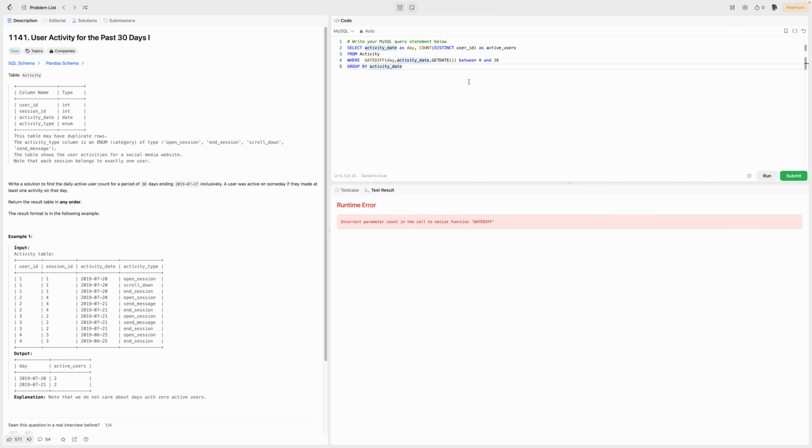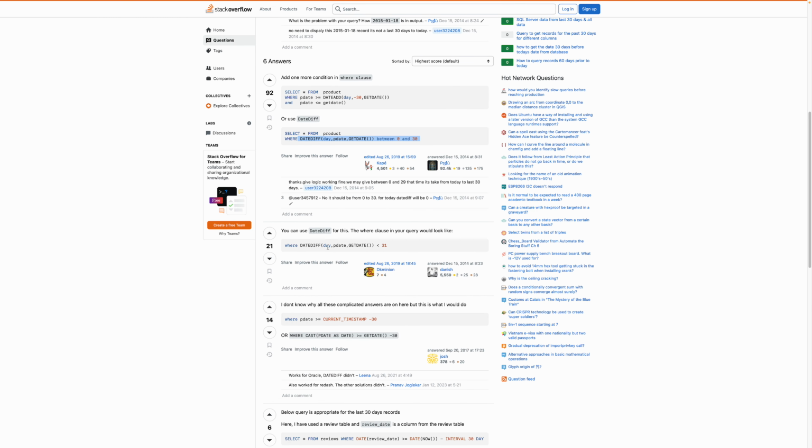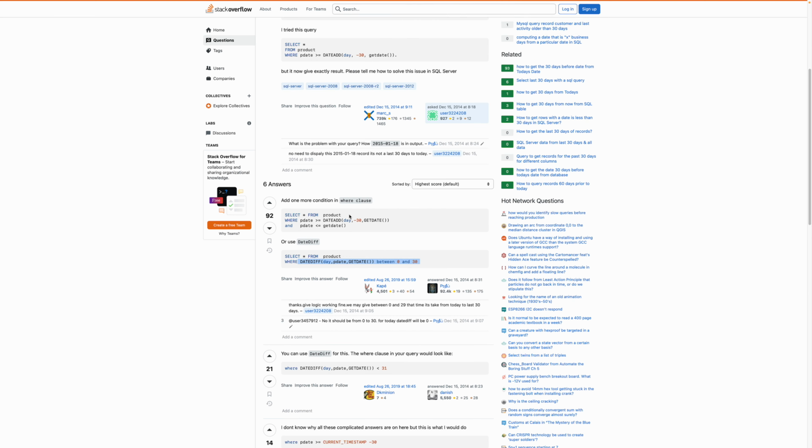Oh. Incorrect input parameter. Okay. I spent the last 15 minutes on this. That's great. GetDate is a function.